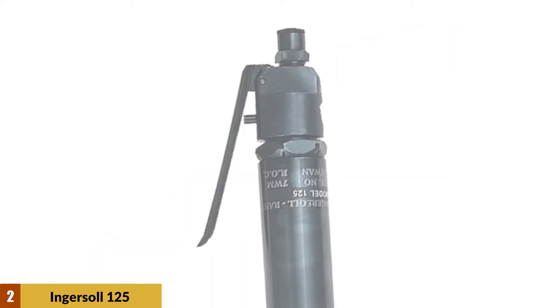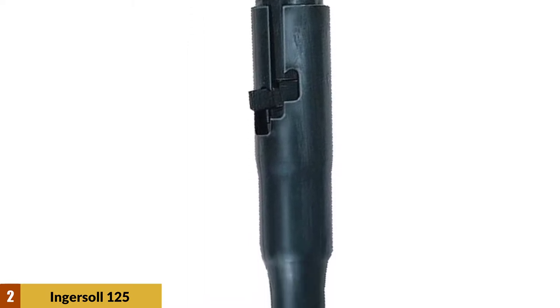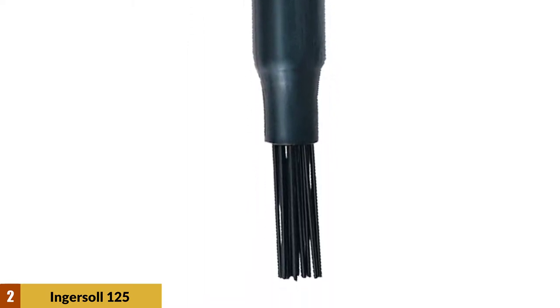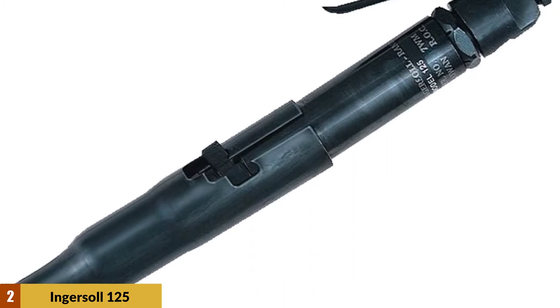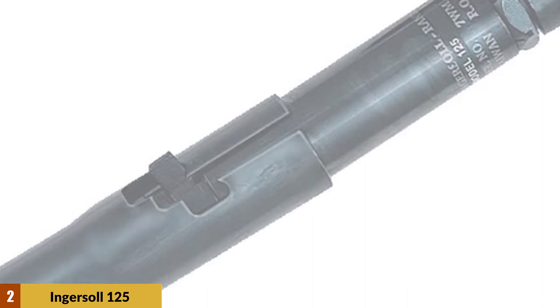This tool has a rubber-faced throttle valve and is tested and approved in accordance with military specification 234928 ships. For the pneumatic specs, this tool has an air consumption of 1.5 CFM and an air inlet size of 1x4 inch. Overall, this is a high-quality, durable tool that is sold at a great price.